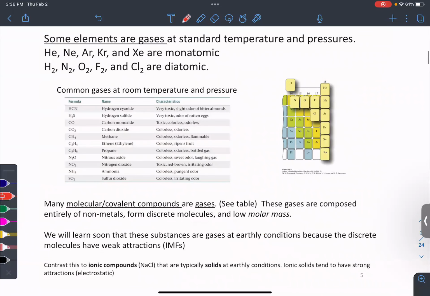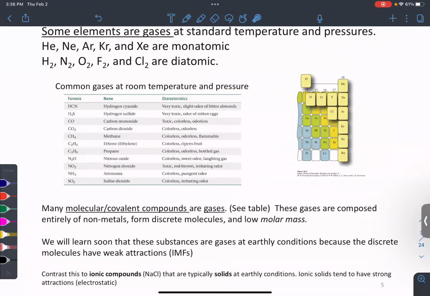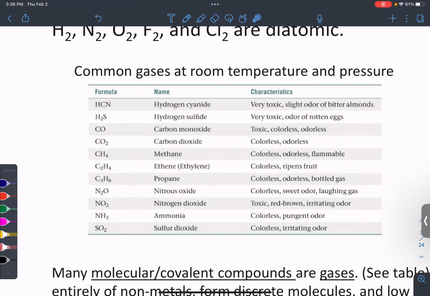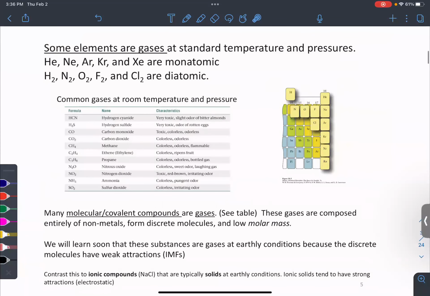All right, so gases that we interact with. There's a number of elements that are gases at standard temperatures and pressures. Some of them are monoatomic, some of them are diatomic that we see, like oxygen, nitrogen gas, diatomic hydrogen. There's also some common gases at room temperature that are molecular, so compounds like CO2, carbon monoxide. What they have in common is that they're low molecular weight, and we'll see the significance of that later. So they're all molecular compounds and they're fairly light. So light molecular compounds typically make gases is the important thing here.